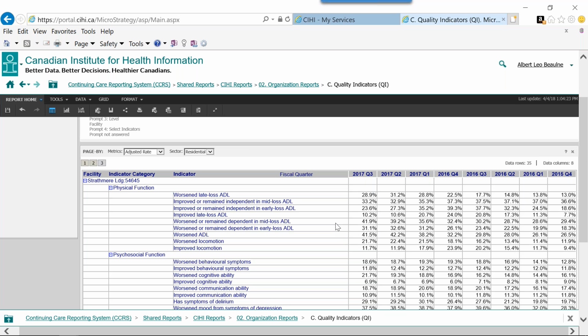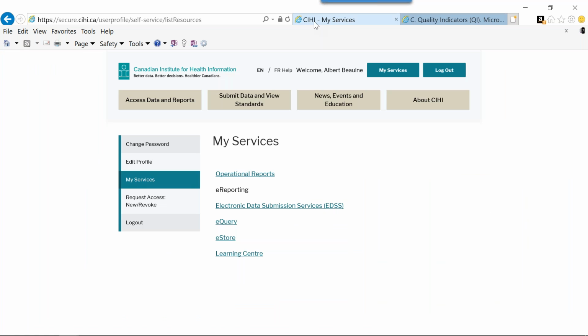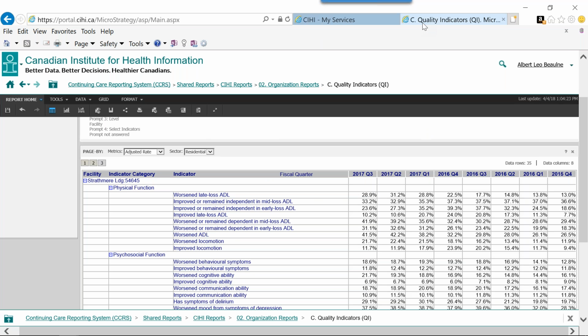Okay, now it may hurt them in other places because sometimes the risk adjustment makes it look like you've got more of a problem than your real problem, based upon the risk profile of the residents in your building. So I hope that's understandable to everybody. And that's how you run the CIHI report. Remember, I just logged into CIHI. I clicked on e-reports, and then it brought me to the reporting page where I was able to see the numbers. And this is pretty fantastic because you're really comparing yourself to 600 plus other homes within the province.